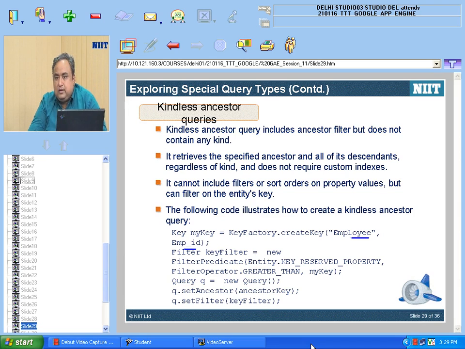So when we run this query Q and we say q.setAncestor key, it will get all the values from the ancestor table. We'll just see this with an example, it will become more clear.